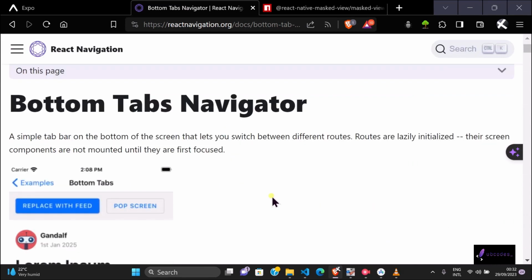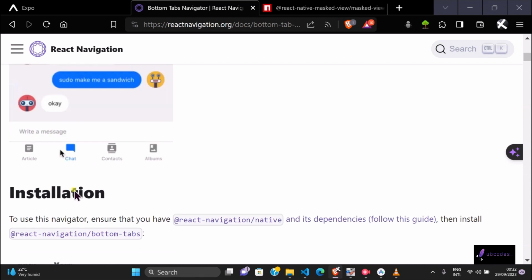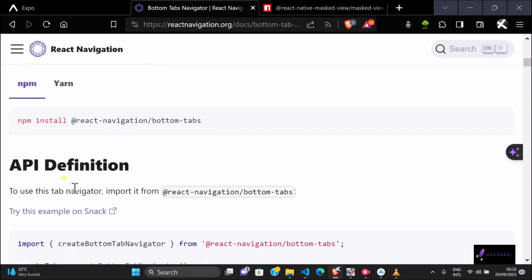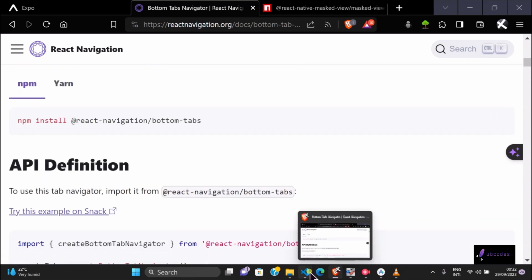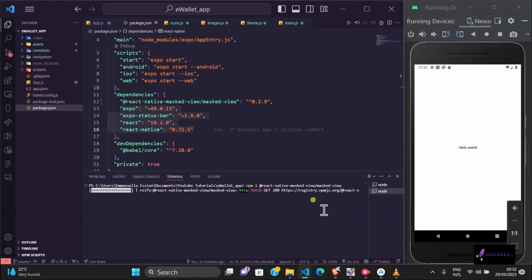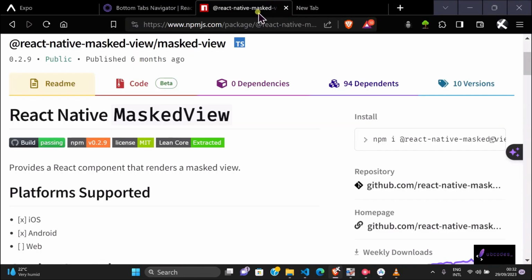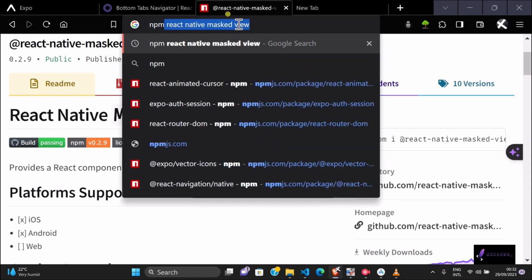React navigation bottom tabs, we already have that open. So this is what's going to enable us to set up the various, as you can see, the bottom tabs. So I'm just going to copy this and also paste it here. Hopefully that one's done installing. It's not yet done installing. So while I wait for this to install, I'll try searching some other packages that I'll be using.